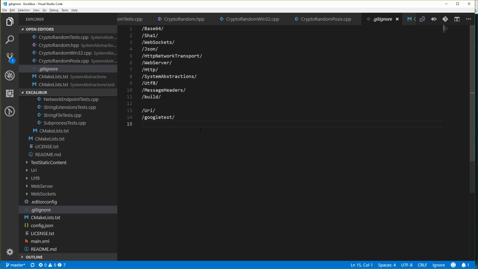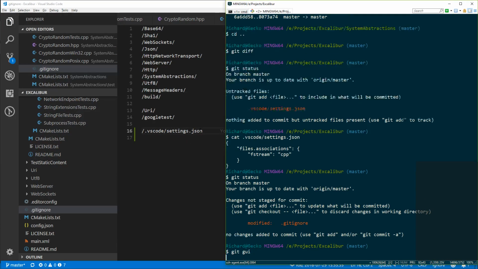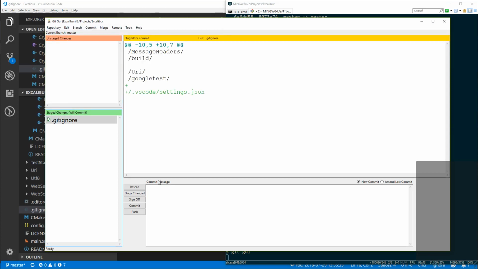So .vscode settings.json. Pacify Git in regards to a file that VS Code likes to touch.